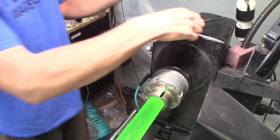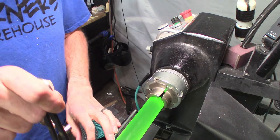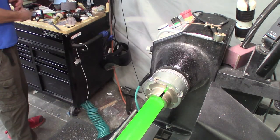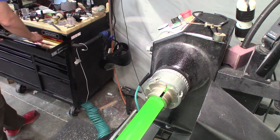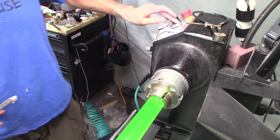All right, we got our calipers set. Not a lot to take off, honestly. It's like this thing came out at like 1 3/8 or something, or 1 5/8, and we need to take it down to 1.5. So just a little bit of trimming to do, and we'll be good to go.